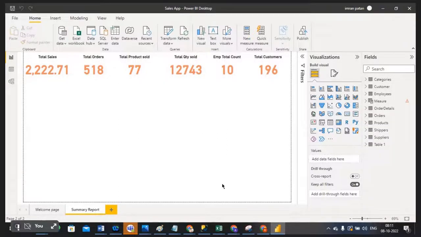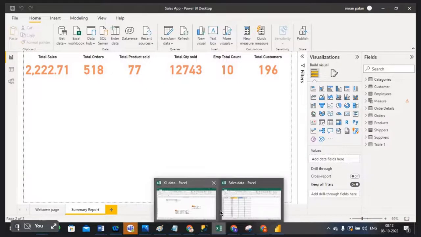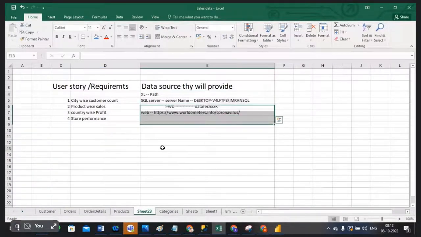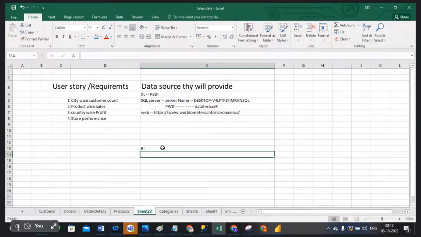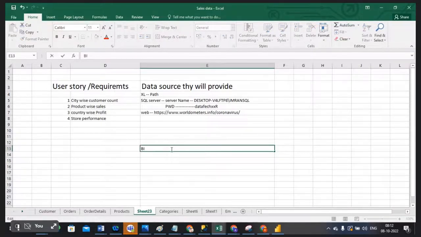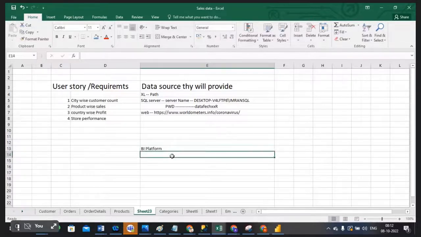If you ask what the BI tool is, they'll give the name, I'm working on Power BI. Professionally they will say BI, business intelligence. They will give the platform name. That's it. In that platform there are so many technologies. If you ask any real-time person, they say, I'm working on BI. BI means business intelligence. BI is a platform, and under BI, Power BI is a tool.